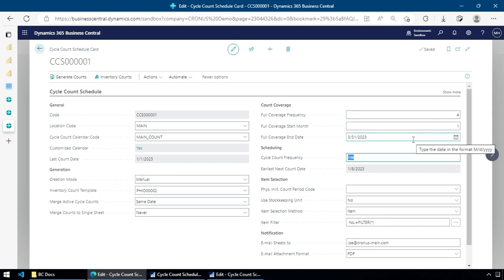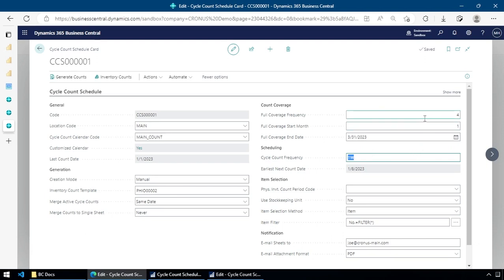So really every 3 months, I need to count those items. Well, actually, let's say 300 items, just to make the math easier. I'm counting 4 times a year, so every 3 months, I have to count a total of 300 items. That means every month I count 100 items. And if I'm only counting once a week, that means I need to count about 25 items per week to do this.